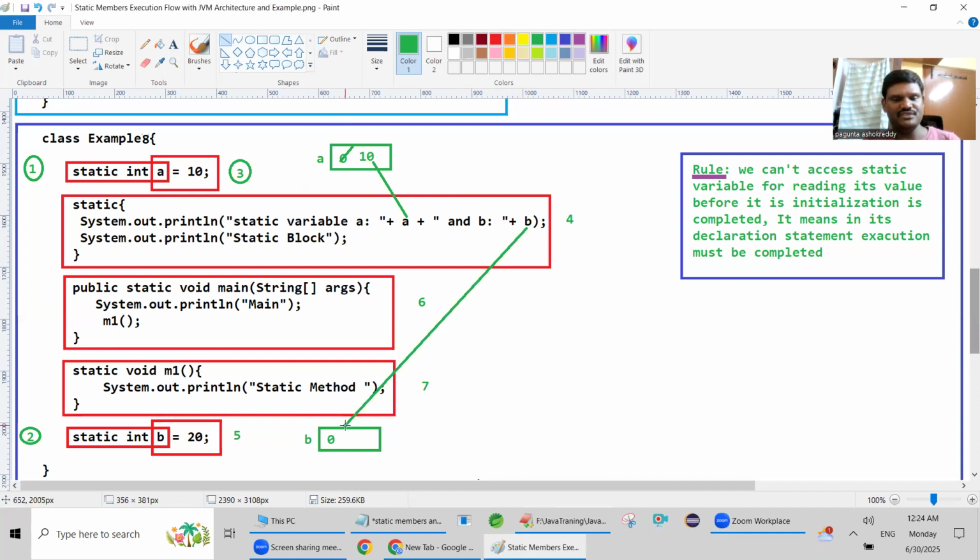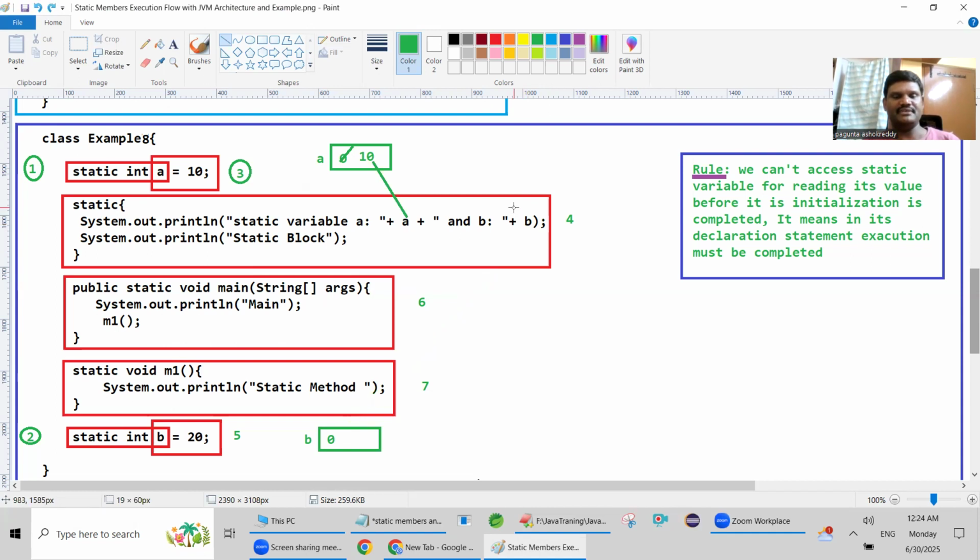The b value is 0 actually, but you cannot access it directly. I am saying we cannot access a static variable for reading its value before its initialization is completed. Its declaration statement execution must be completed. That is the reason you cannot access it directly.